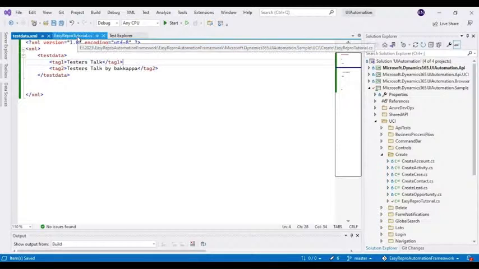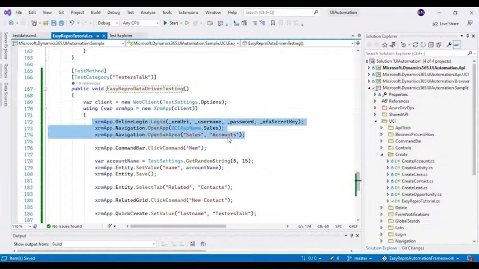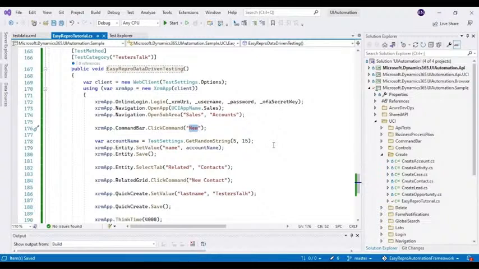Now I will go again to our test method. This is the test method we have created. It will log into the application, go to the accounts entity and click on the new button. Then after going to the form, it is going to enter the account name. Previously we were generating a random string from a method and passing it to the account name in the UI application.